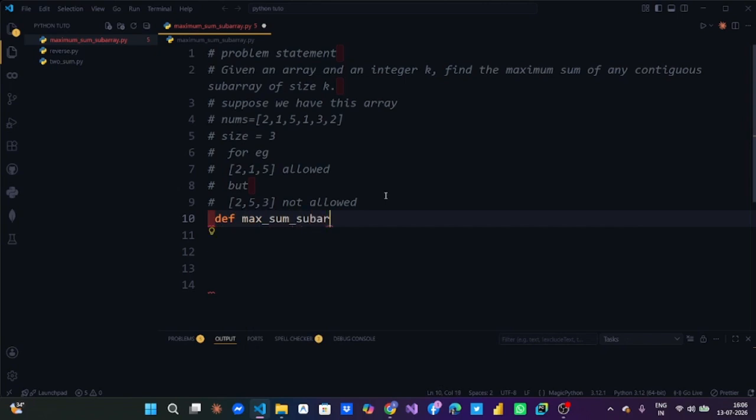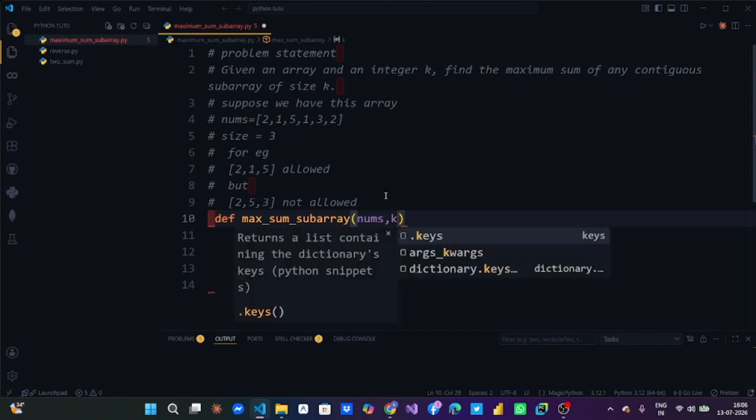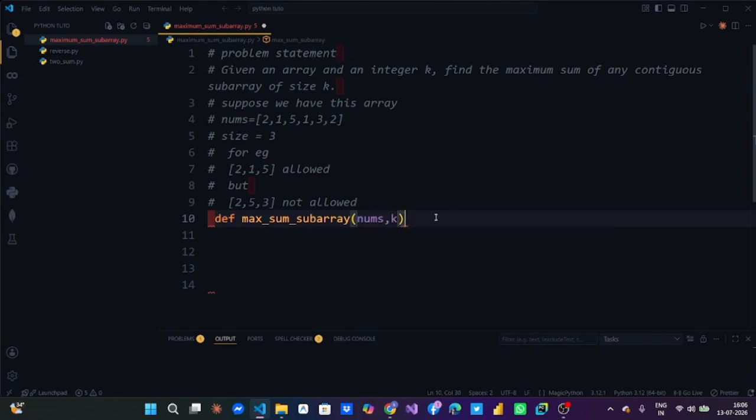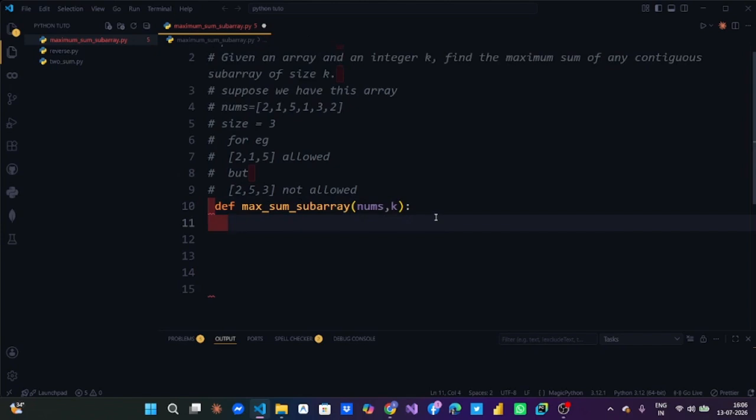Then we have to pass two parameters. One is nums, which is the array, and another one is k, which is the size. This is our two parameters.